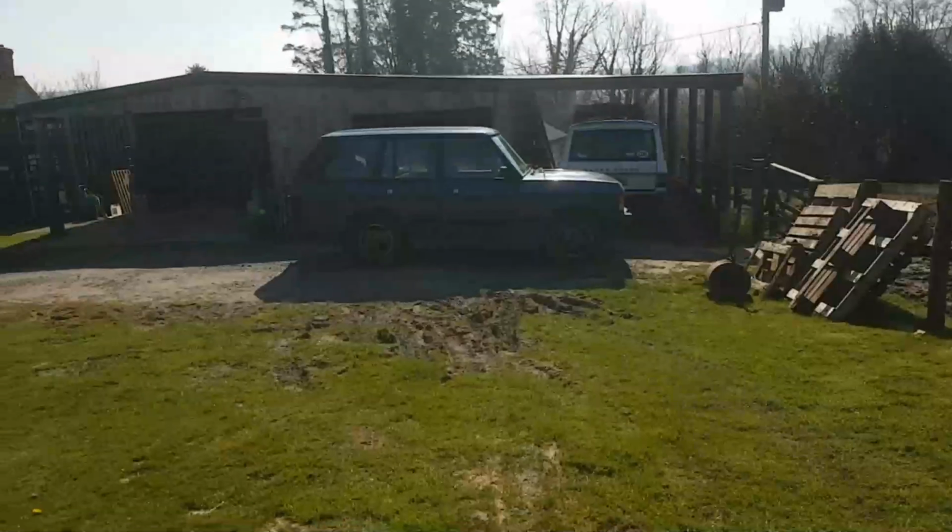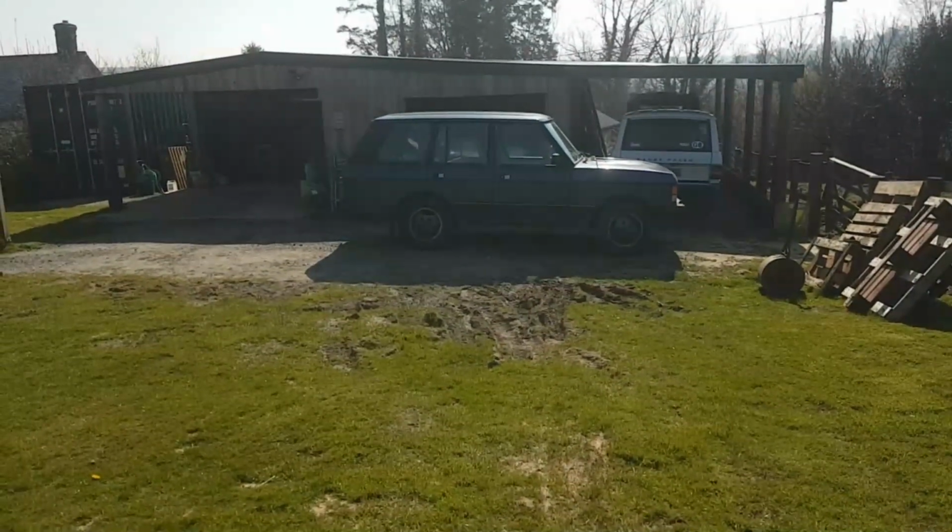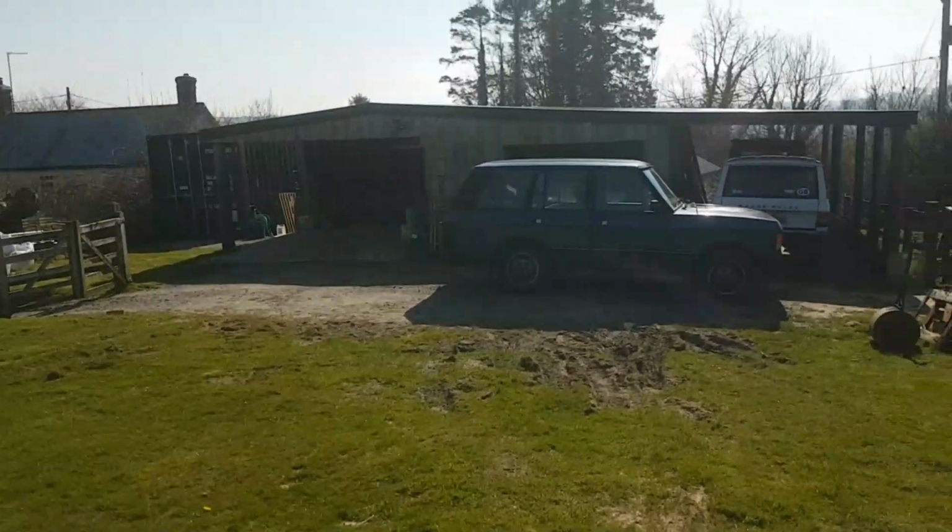Oh, there's a robin on the back wheel. Hello, Robin. You little bastard. Wonder what he was doing under there. I hope he's not making a nest.